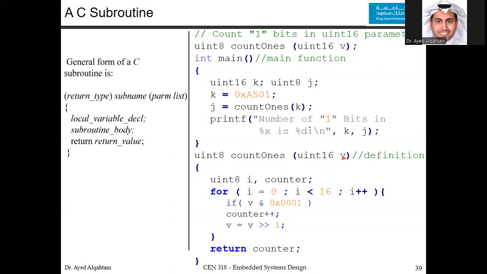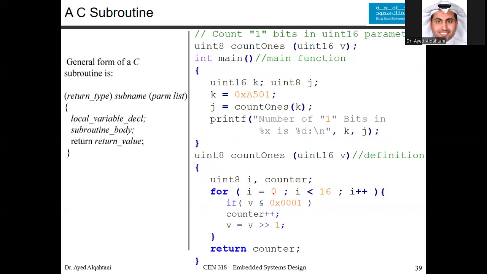So what happens here, we should go through all the bits of this value, which is 16 bits. So we have from 0 all the way to 16. You have to move through them one by one. This is why we use a for loop.